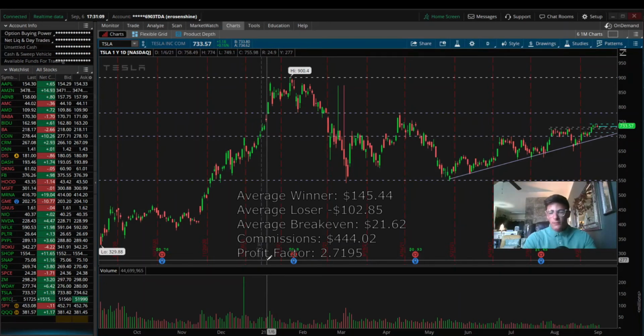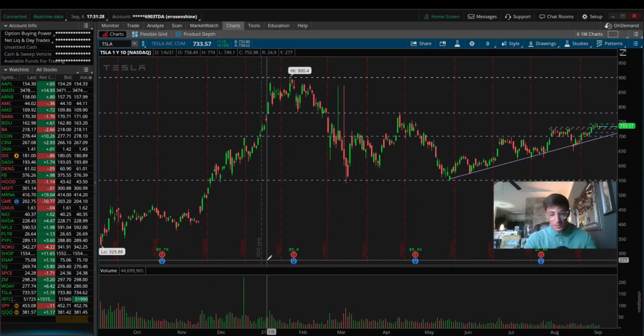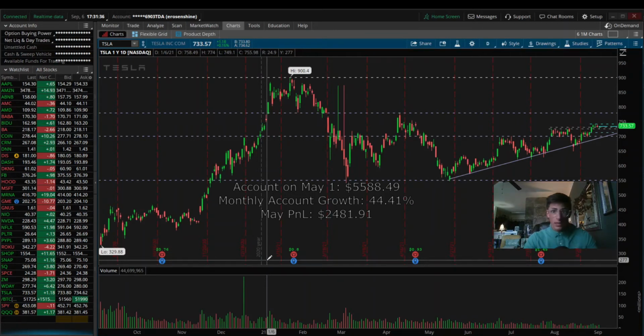I paid $444 in commissions on my 67 trades, and my profit factor was about a 2.72. So anything above a 2 is a very good profit factor. Again, that's not including commissions when you're doing your profit factor, but still anything above a 2 is very good. My PnL was about 2,500, and that's a 44.4% growth on my account, which is extremely good.